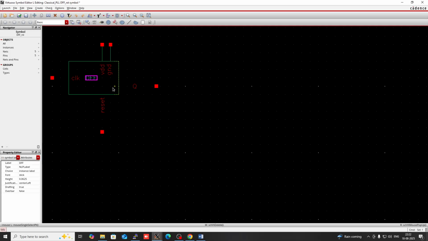So I'm going to make it small. Press R to rotate reset. Okay, then D flip-flop should be there, and press R. Okay, I do not want to reset this D flip-flop. Then this VDD will be here and ground will be here. Okay, no problem.